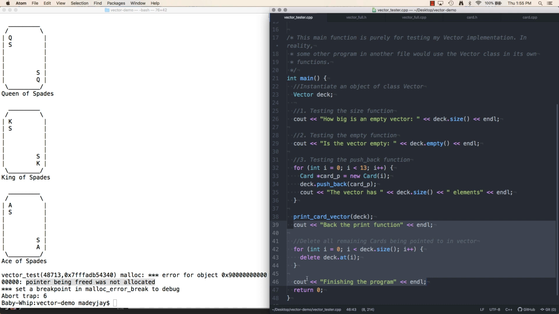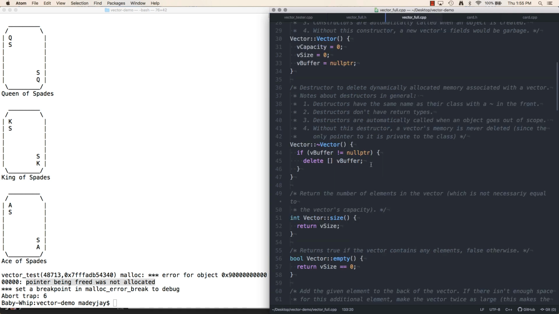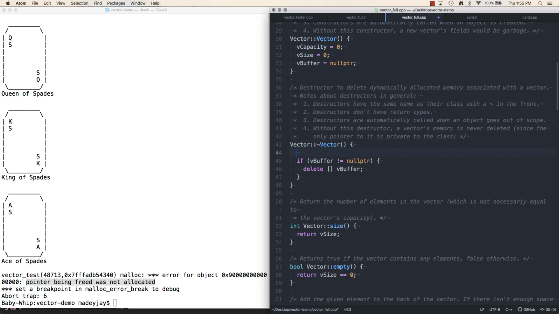So if anything happens here, I'm going to see one of these two cout statements, but not the other. The other time something's getting freed is in the destructor, where I'm actually freeing the vector itself. So I'm going to put another cout statement in here just so I know when I've actually arrived in the vector destructor. So I'm going to say in vector destructor.